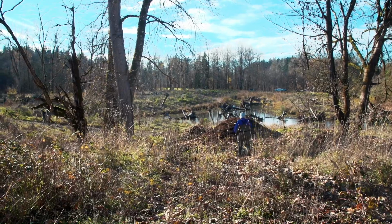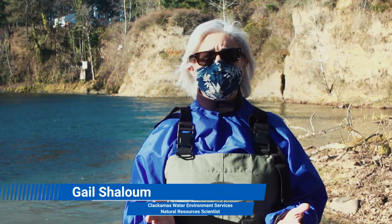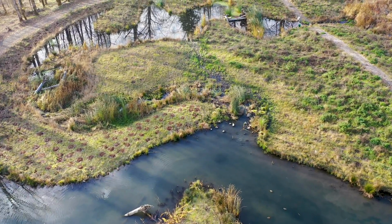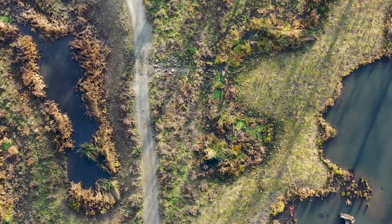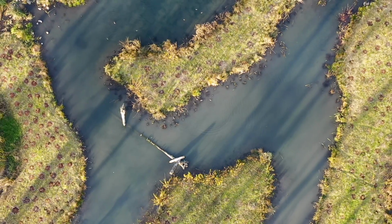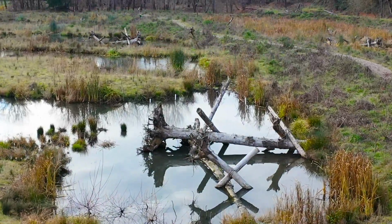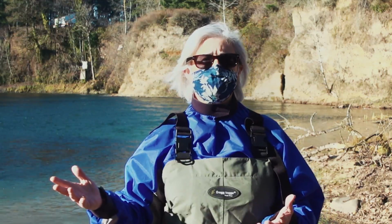After construction is finished on a wetland project, there's a period of monitoring and maintenance that's required. While we may have planted a certain assemblage of plants and a certain combination of seeds, nature's going to tell us what's the right combination here and what plants are going to thrive. Something that is kind of exciting to me is to see that natural succession.